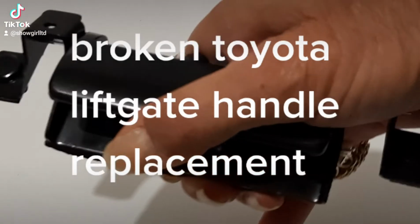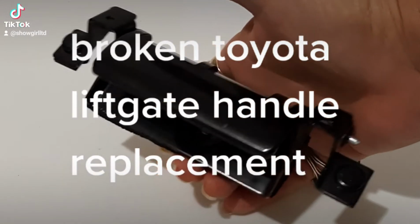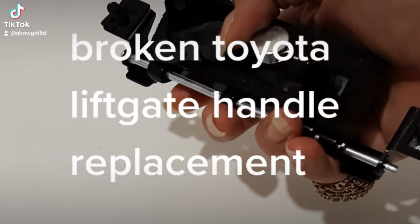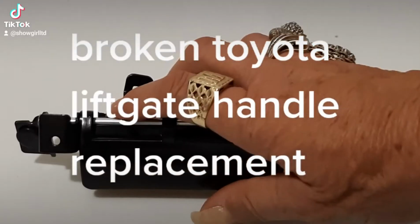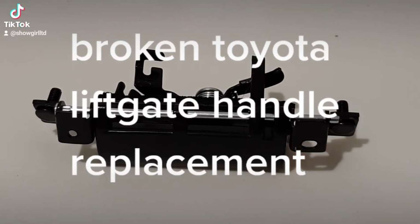Super heavy duty. Thank you to my cool engineer friends and welders, metal fabricators. Problem solved.